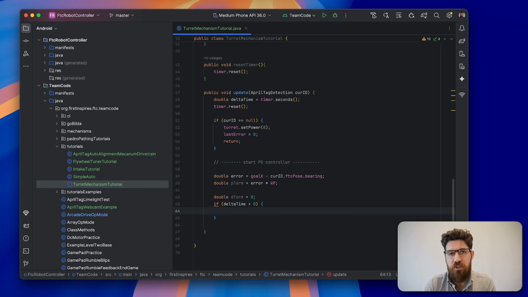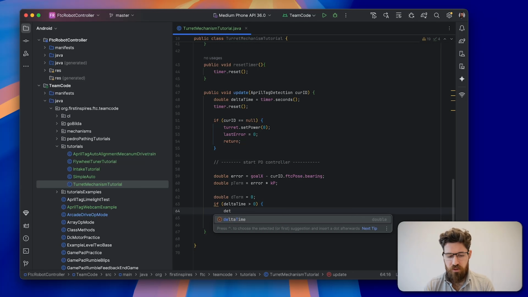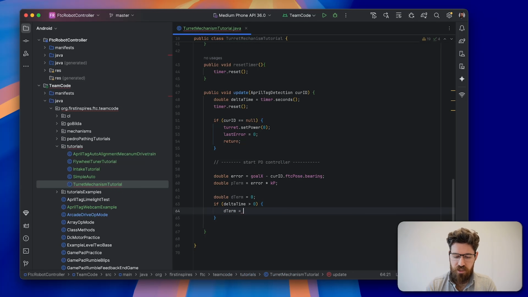You're always going to have some sort of really long floating point number, but it doesn't take any resources to do this check, and it's good safety and good practice. Then we can set our dTerm equal to our error minus our last error, divided by deltaTime, multiplied by our kD.